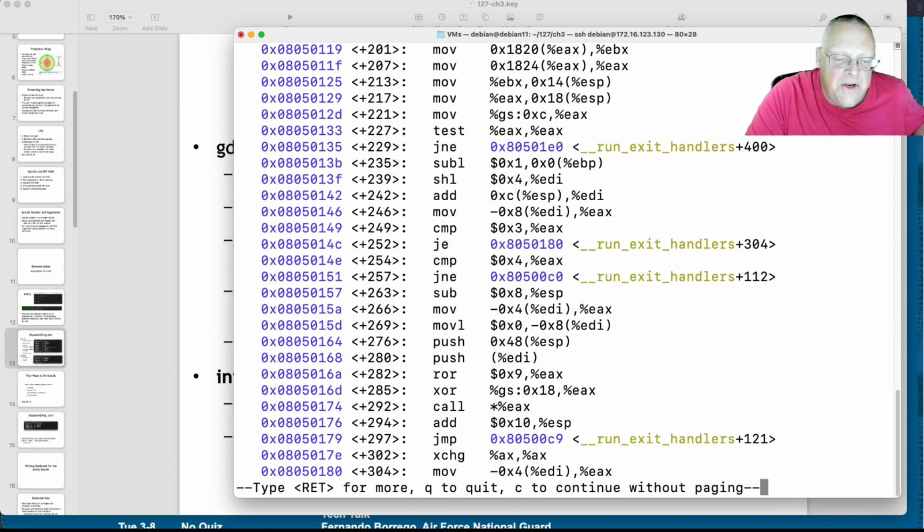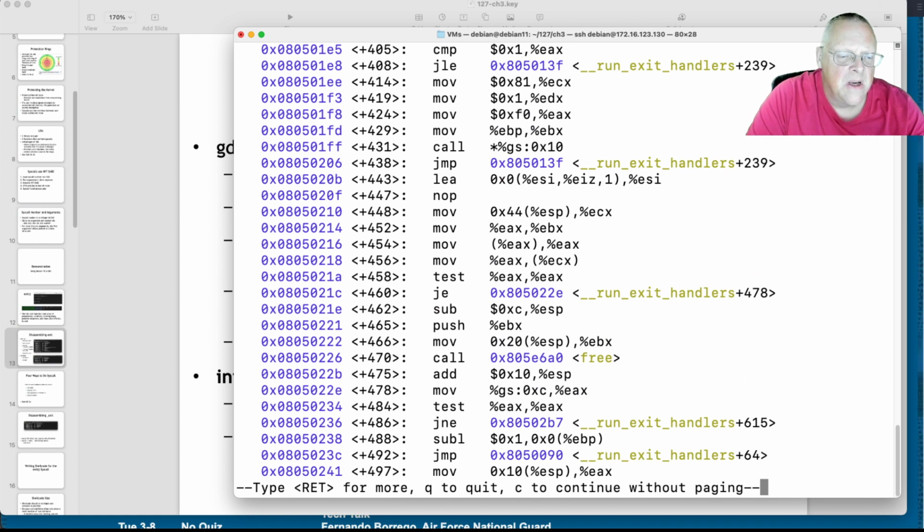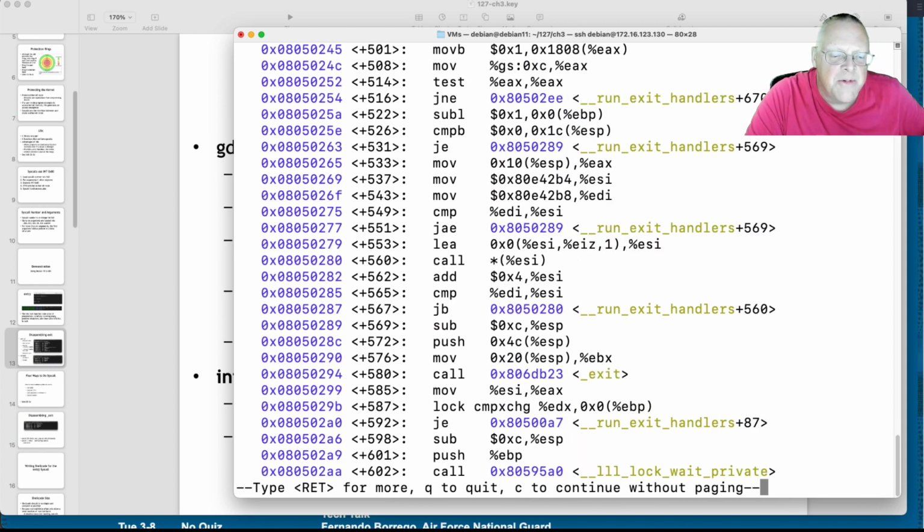So it has all these conditions, and someplace in the lower middle, it's going to call another exit function. I'm just looking at the calls. This is another way to do an int 80. Here it is calling free, which is cleaning up stuff. And here it is calling underscore exit. So that's what it does when it's done.